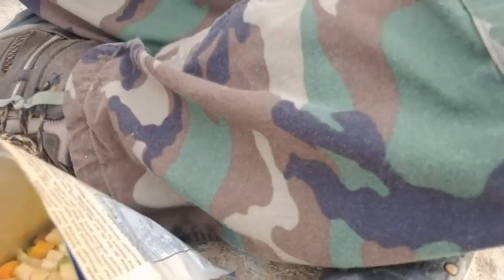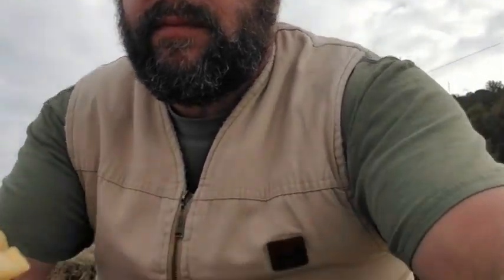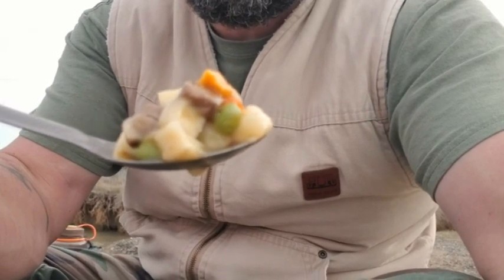I'm gonna show you what my beef stew looks like. Hopefully you can see that — watery, but it looks like it might be okay. The zip seal failed on me halfway, so hopefully... Let's see how it is. It's not too bad — pretty good. For like 2,000 milligrams of salt, it doesn't taste very salty. Not bad. Had the seal not failed and it heated properly, it would be really good, I think.